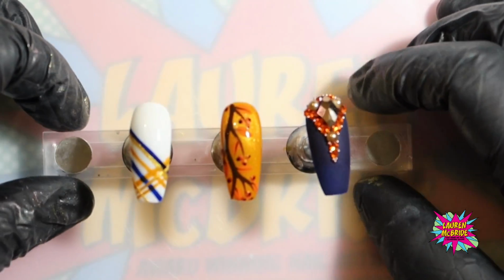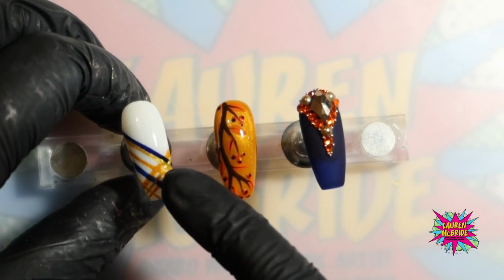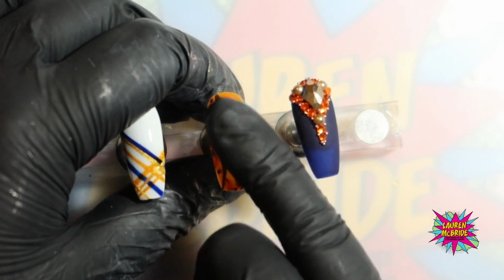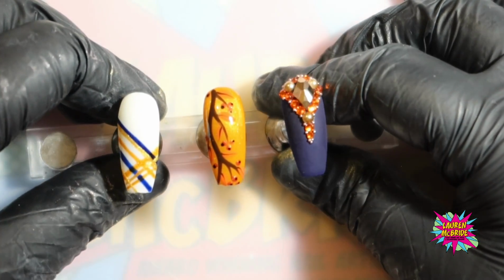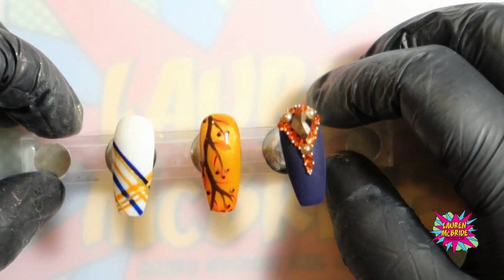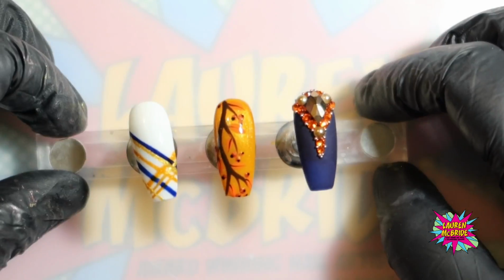And that completes our autumnal design set. So we've got our really simple line work tartan pattern here. We've got a really cute little tree with the berries on, and the leaves are starting to fall. And then we've also got our crystal placement in that beautiful navy with that orange tone and the rose gold rhombus. And there you have it. So that completes my autumnal salon viable design workshop.